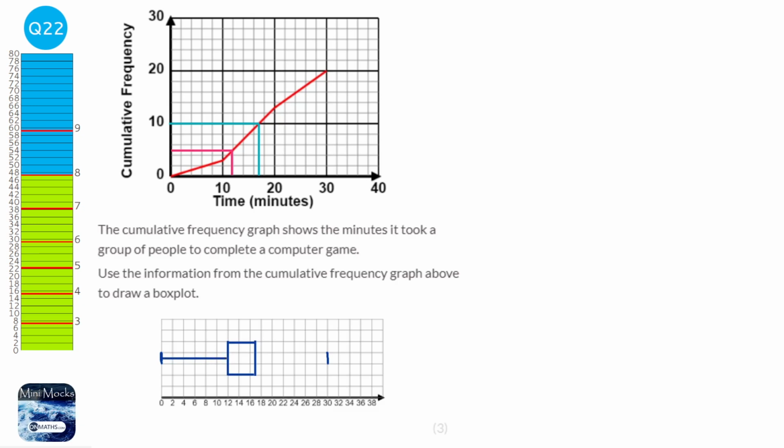And lastly, we need our upper quartile. And we do that by adding the 5 and the 10 together to make 15. So we're going to draw a line across from 15 and down. And that's 23. So a line up from 23. Try and get this as nicely as I can. I need to move that line a little bit. Oops. There we go. And let's fill in the last bit, join it up with the highest point. And there's our box plot.